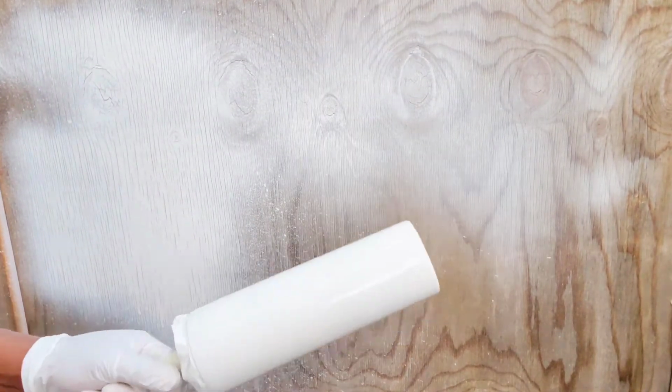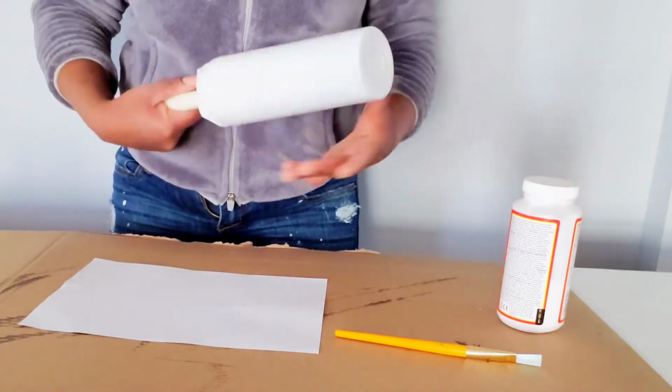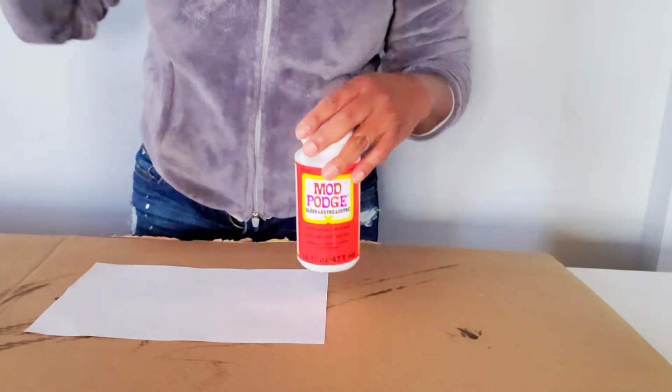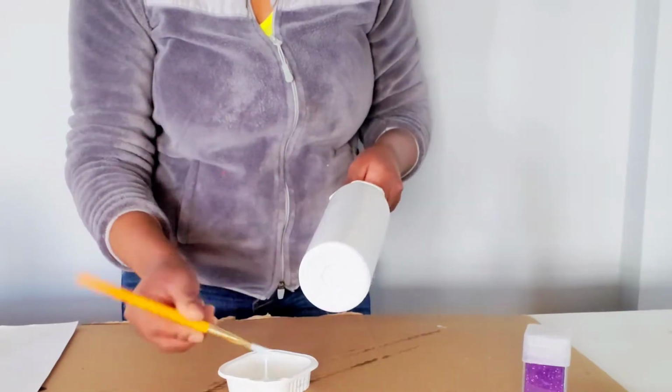So after applying 2 coats of spray paint, my tumbler is now dry, and here I am going to be using the Mod Podge method to apply the glitter to my tumbler. I have some regular Mod Podge and I'm going to be using some purple glitter, as the person I'm making this tumbler for needs a purple tumbler.